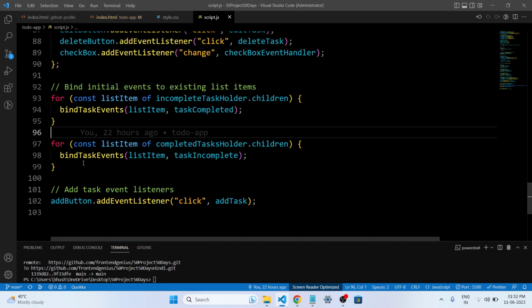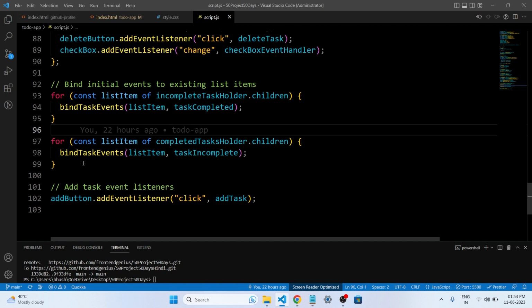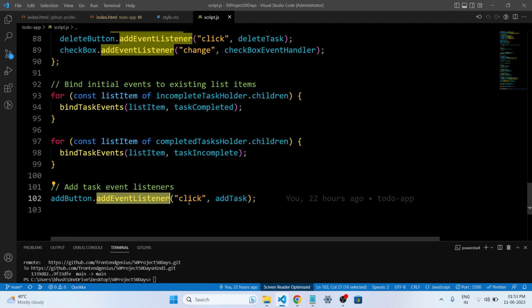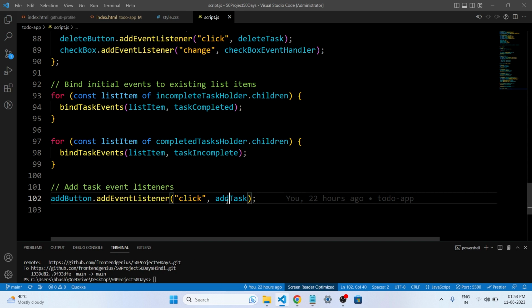It also listens for a click on a button called add button, and when we click on it, it calls the add task function to add a new task. The last is the add task event listener: add button dot add event listener, when we click, this function will call add task.